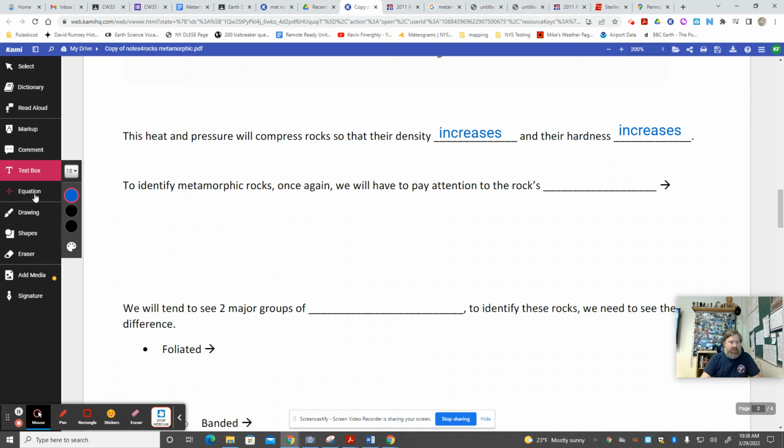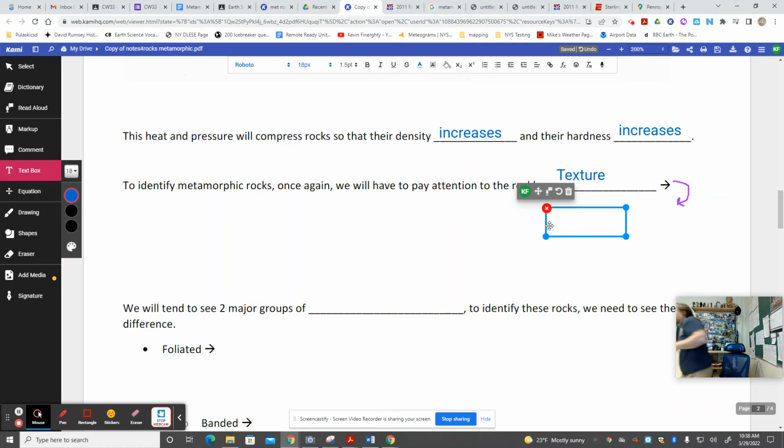Yeah. So to do your job, what you're going to do when you grab this lab is really look for texture, the texture of the rock, which remember, to a geologist, does not mean what it feels like, right? What does texture mean? Think about it for a sec. I'll grab a sample.